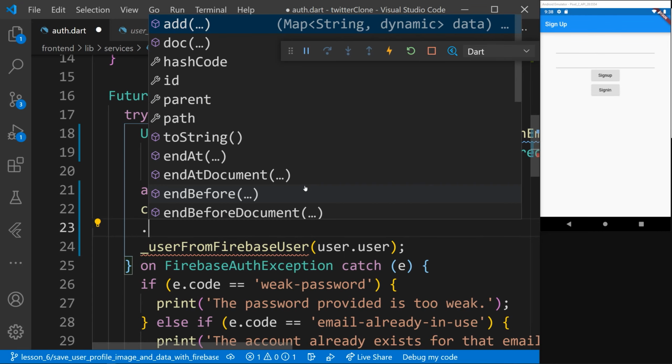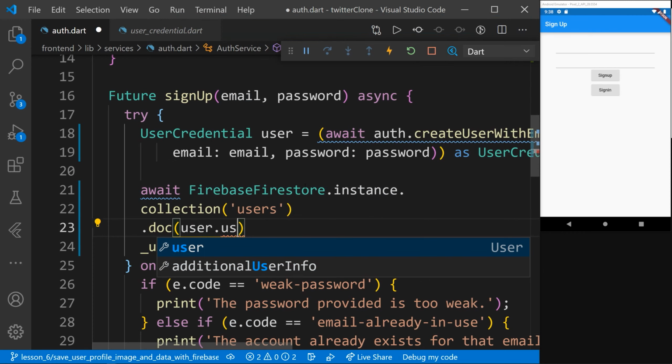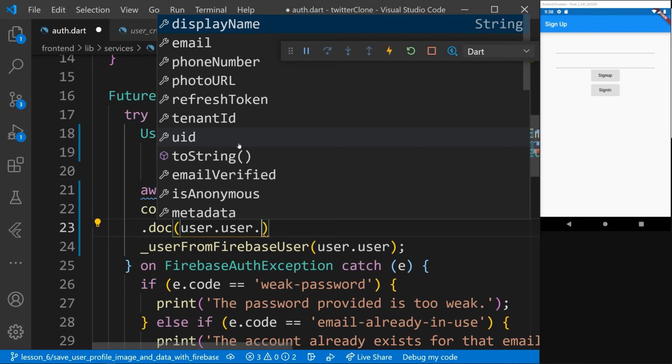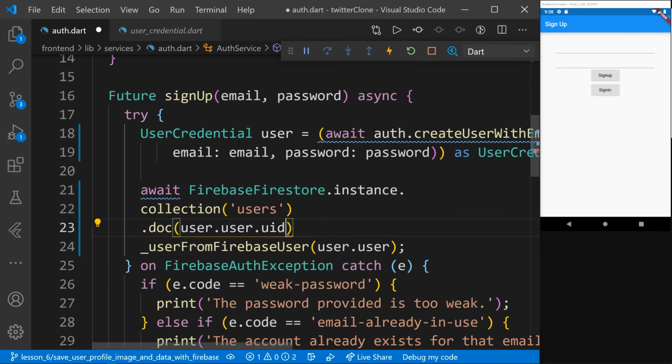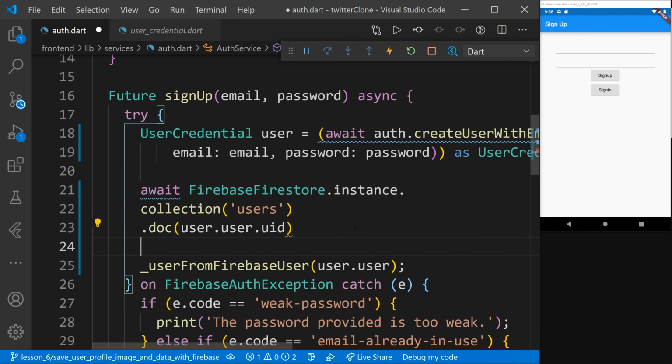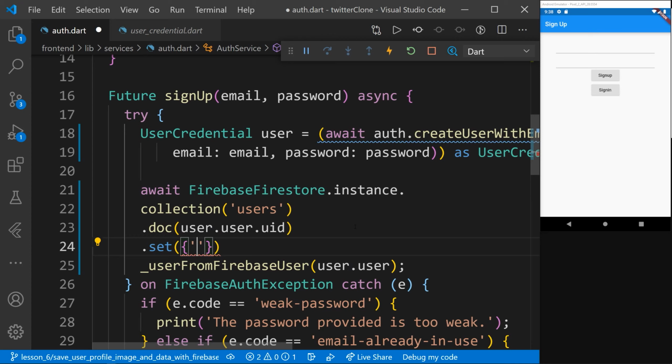Okay. Now we have the document, which will be user.user, because we are now using a user credential instead of just the plain object user, user.user.uid. Okay, and then finally we are going to set this to something. Well, at this primary part, we don't have a lot of information to go with.